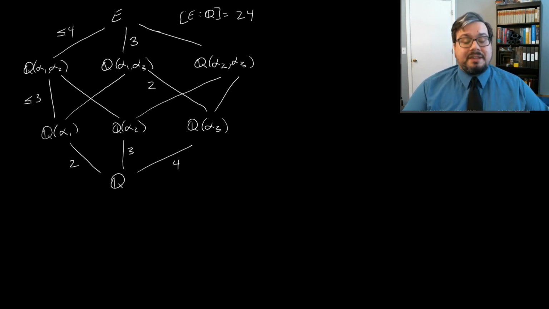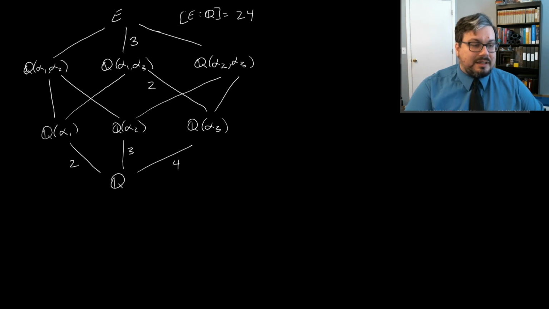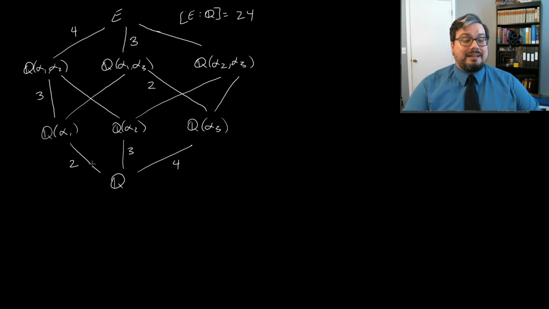Now, there are a lot of things that we can conclude based on that. First of all, remember that when we got 24 as the maximum possible from before, that came from following this left-hand path up, where we noted that the degrees of these two extensions were at most 3 and at most 4. But in fact, if they are any less than that, we won't get 24 out of this. If we follow the path from Q up to E along any path and multiply all the degrees together, we have to get exactly 24. And so that means that these degrees along here have to be exactly 3 and exactly 4.